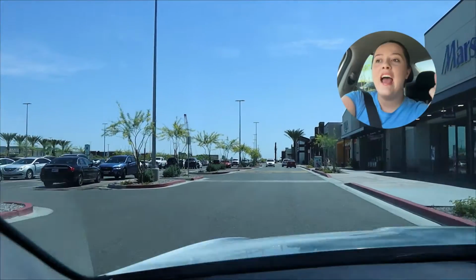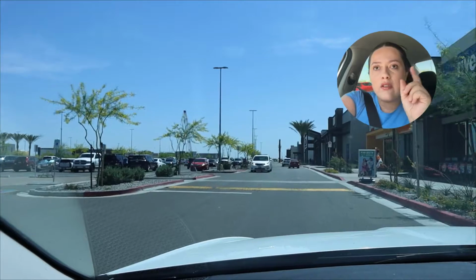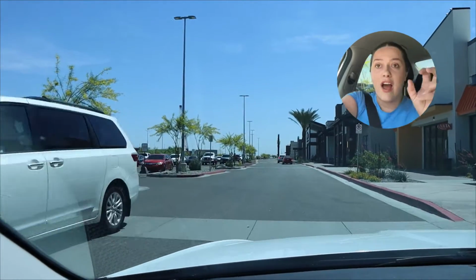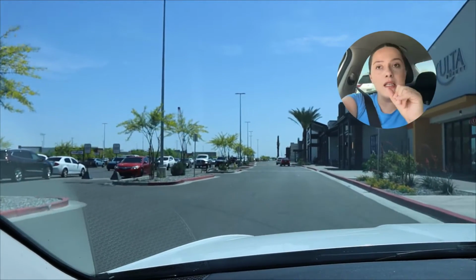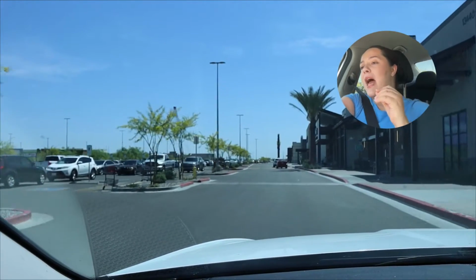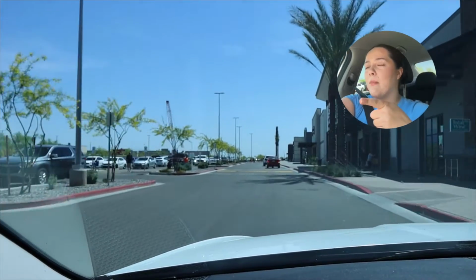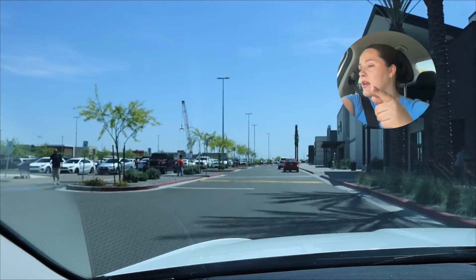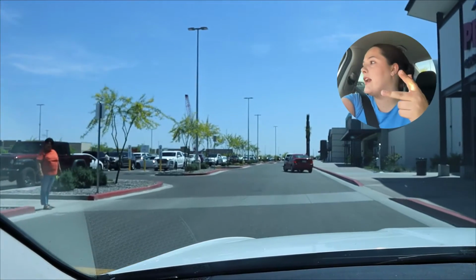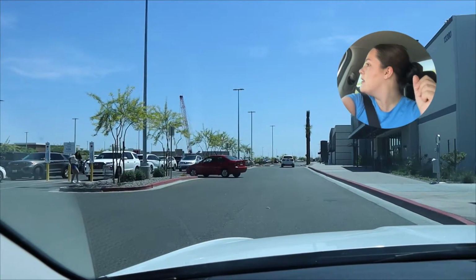And that's something that I personally really enjoy. Another store is Five Below, kind of obviously says it in the name. It's a bunch of $5 and below things. We have Total Wine. I think this is a PetSmart up here. They also have this bowling place, I think. It's like bowling, arcade, and laser tag, kind of like Main Event, if you guys have ever been to a place like that.